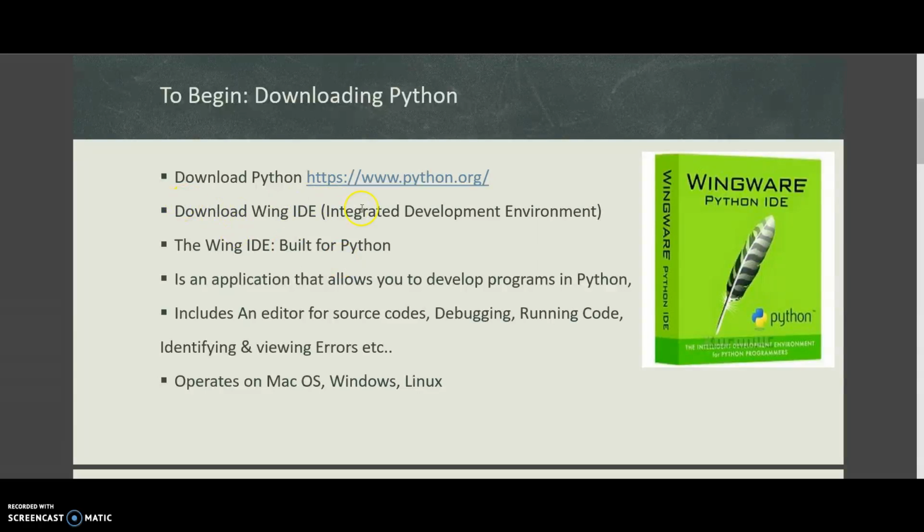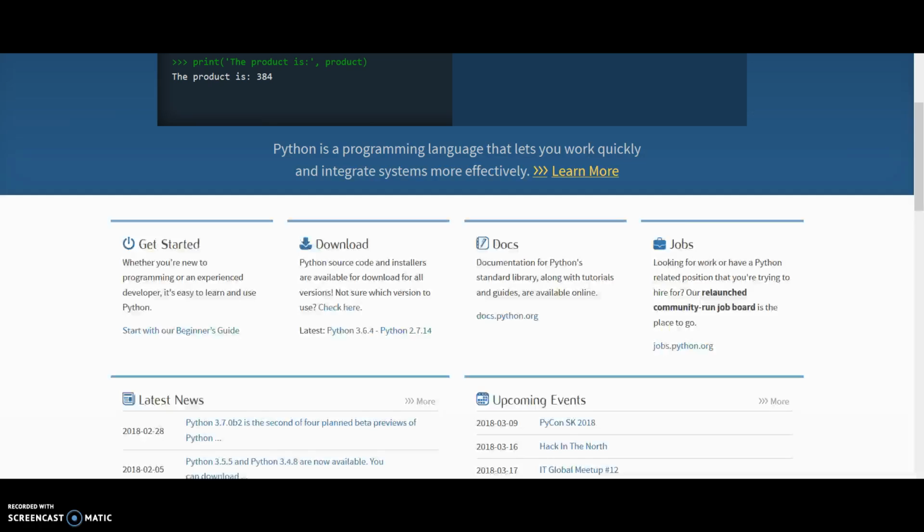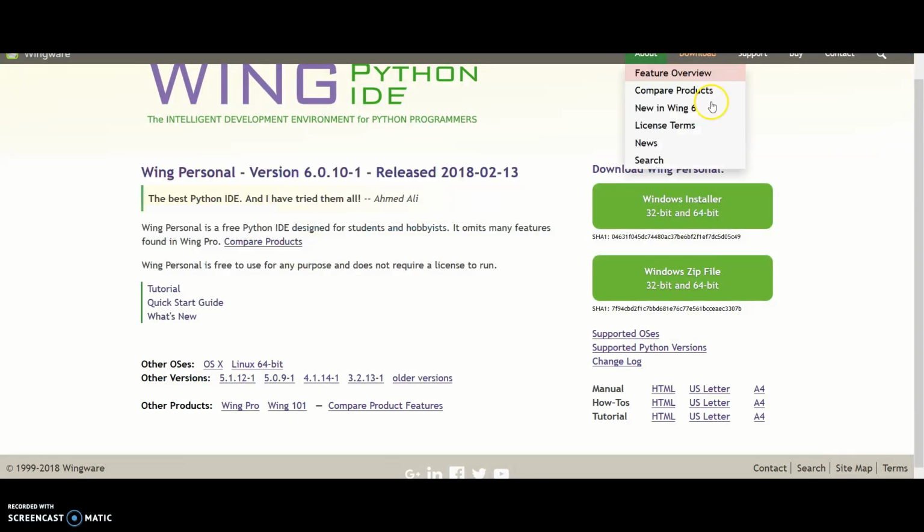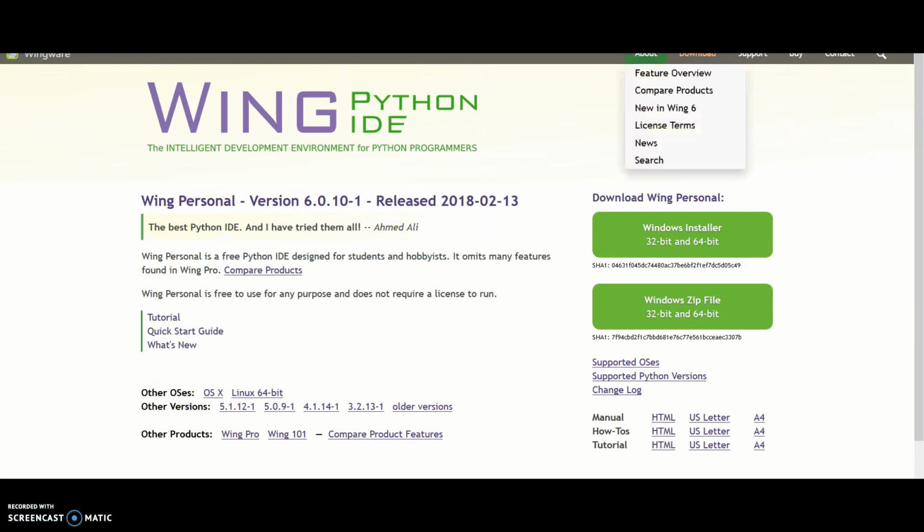So the next thing is you need an IDE. So there are actually a lot of different types of IDEs that are available. This is just one of them. So it's called Wing. And what you could do is just go to Wing IDE, and then you get this page. And you choose which one you would like. The Pro, I believe you need to actually pay for it, and then the Personal is free. So if you go to Personal, you would get this page, and then on the right side, you get to choose which type of program you'd like to install.